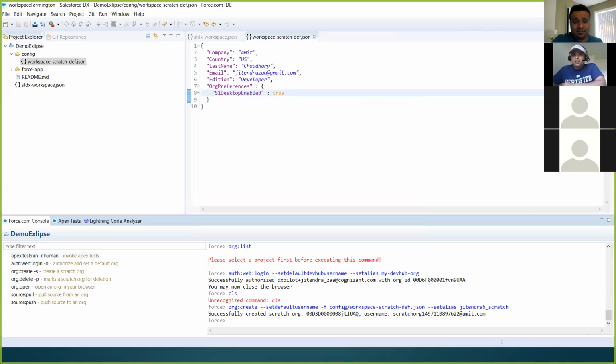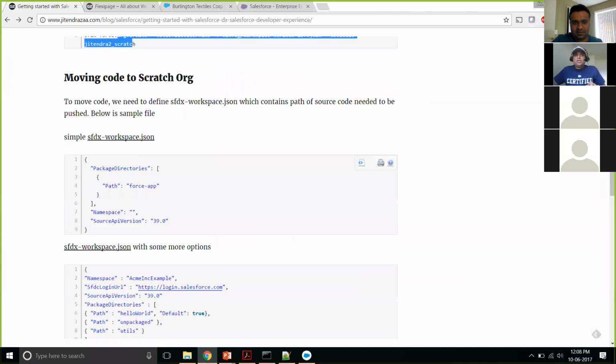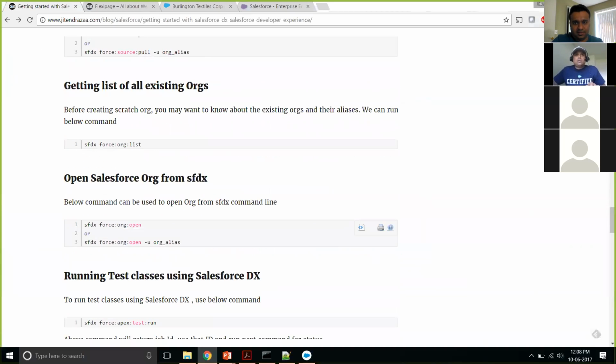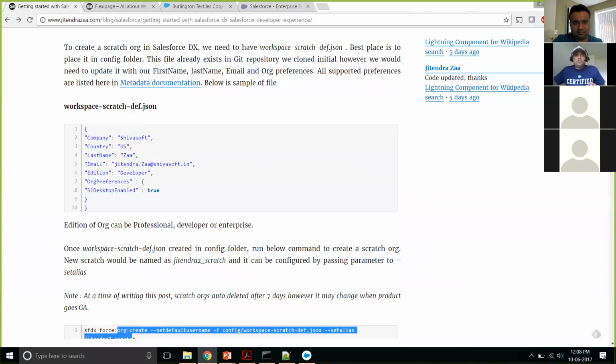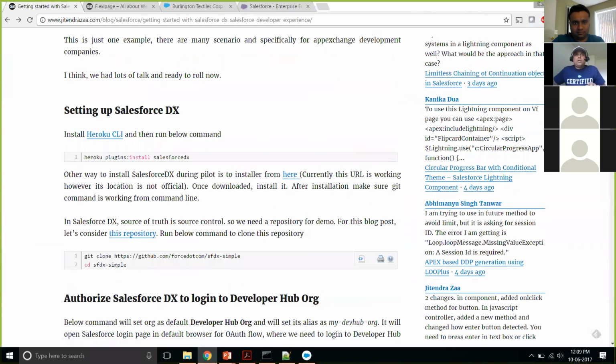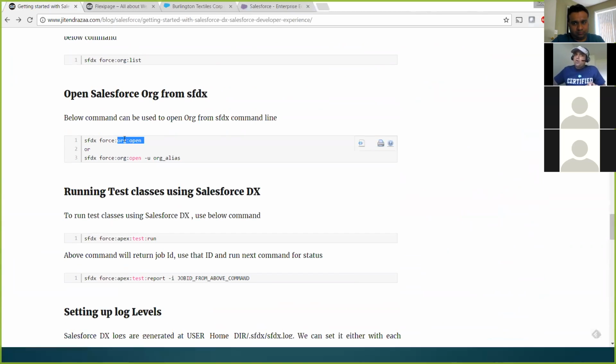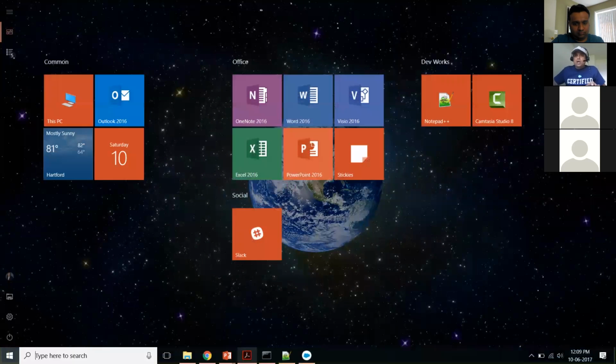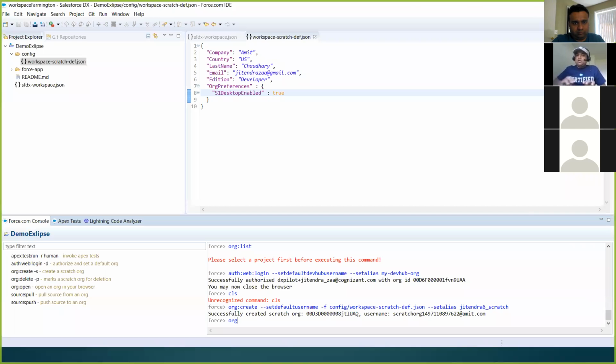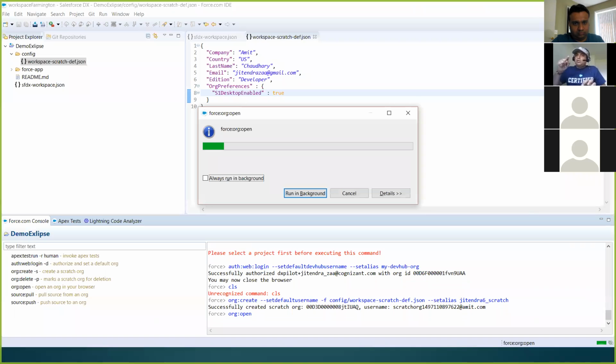Let's see. So here you guys see Scratchorg created. Okay. And let's open the Scratchorg. To open the Scratchorg, I can simply, wow, don't I have an open command here? I don't have an open command here. Okay, here. Org open, simply org open I have to use. So let's go back. I will say org open. It might give an error. This is a known issue I mentioned about the DNS. It has created a Scratchorg, but if the DNS is not set yet, it would give me an error saying unrecognized URL or something. Let's see.